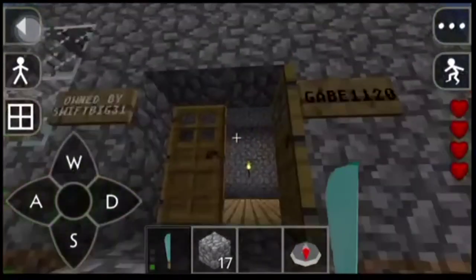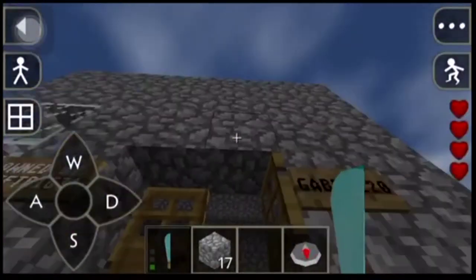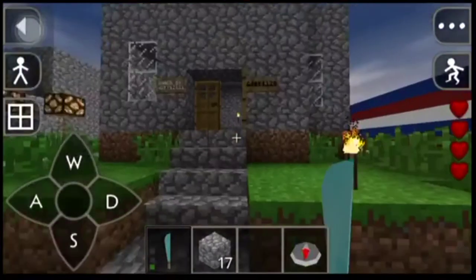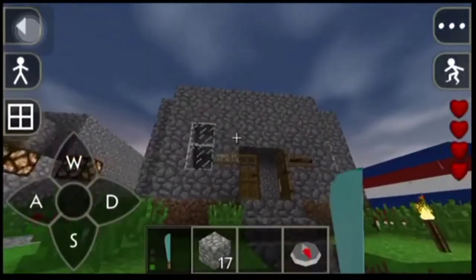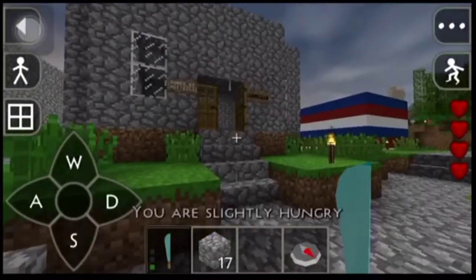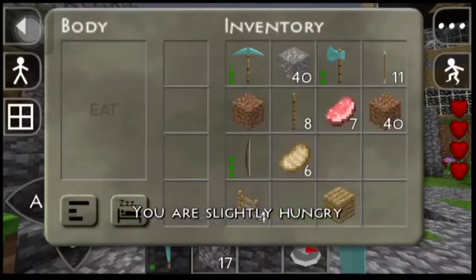So we're going to need some chests. I want to make a little balcony right up here. Some kind of balcony. You know, make it stand out like a store. I'm going to add some wood to it. And it's raining out here. And I'm hungry. Yes, I have cooked food. Good.